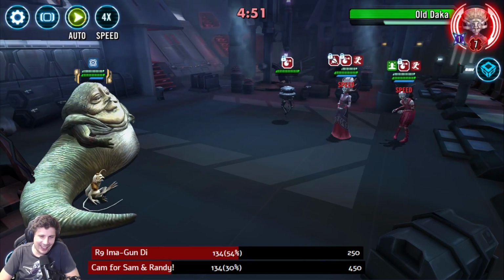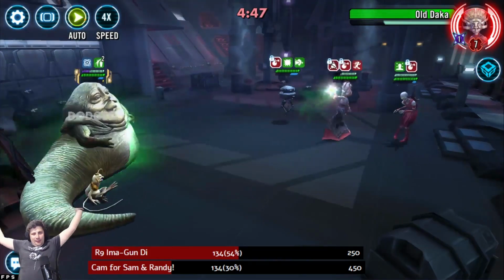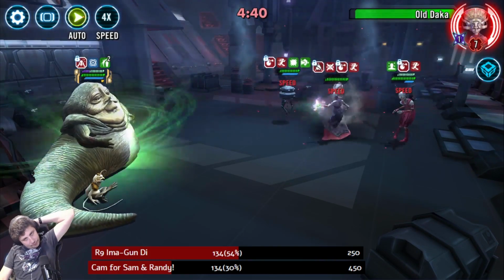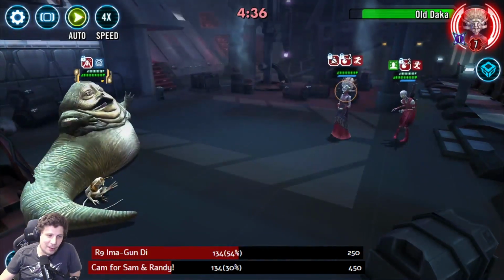Press auto. Then when you get ultimate, you just target Daka and IPD and leave Stompy last, and that's it. And that's my opinion on this team. I'm glad you have an opinion, though, Randy.